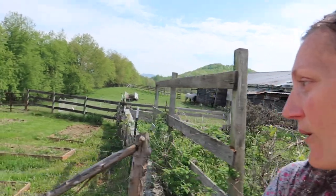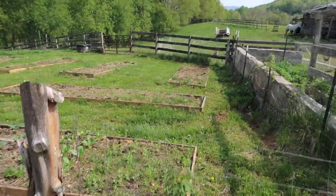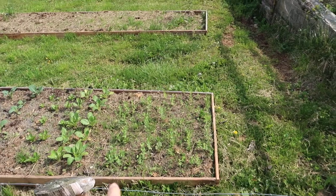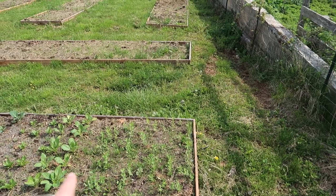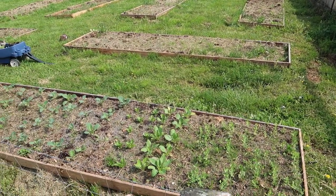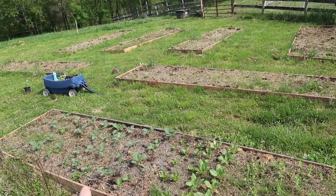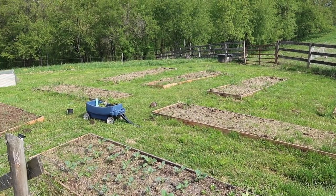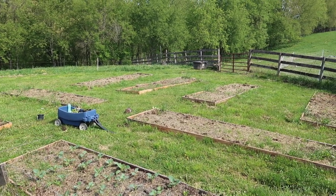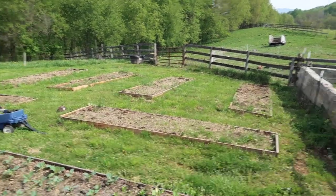You've seen our raised beds — I'll show you how they're looking. They're really weedy; we've got to get in here and clean them up, weed them, and till them. Our peas are coming up — there's a lot of grass and weeds but the peas look good. The bok choy has something eating it but it's coming up. Lettuce, broccoli, and cabbage are all in there and coming up. I've transplanted some marigolds and nasturtiums into the corners of some of the beds and they're looking pretty good.